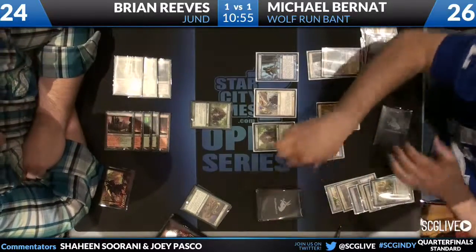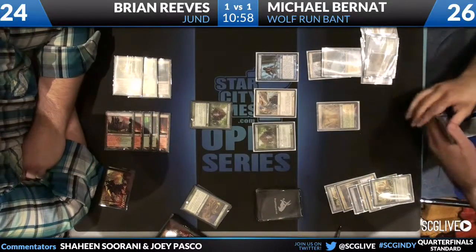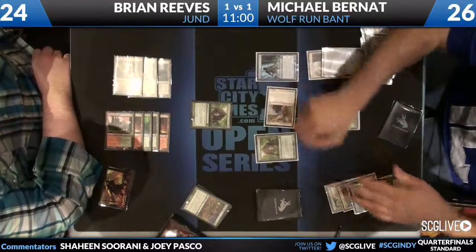Finds a Negate. So he has dual Negates, or he has a Dissipate and a Negate. No, he has two Negates. I think he's got two Negates. So yeah, Augur of Bolas finds a Negate.